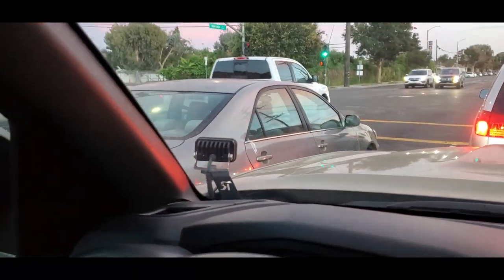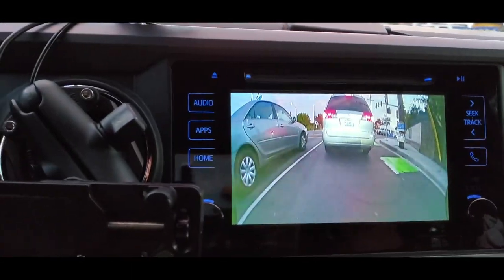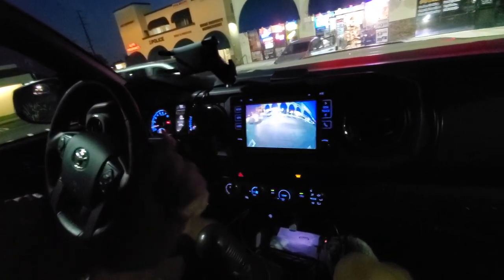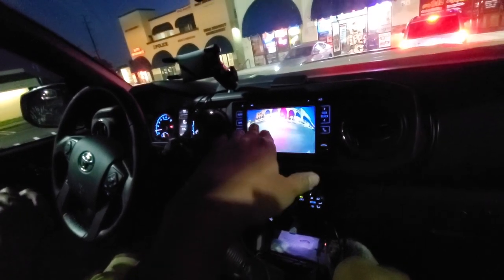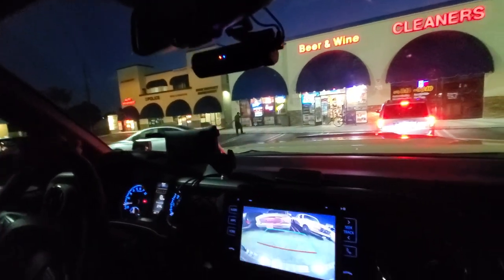Look at how far the rear wheel would be from the van in front of us — look at that distance. It's really wide coverage, like a 180-degree camera. And if you're driving off-road, you can hold the up button and it'll stay on. Generally it's a 30-second time limit, but if you keep holding it, it'll beep and lock so you can drive with the camera on — both front and rear. When I'm off-roading I love it because I can see what I'm coming up on. Look how wide this is — you can see that van in the picture and that car pulling away. There's a lot of coverage.